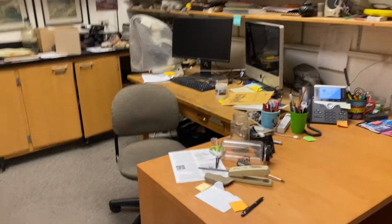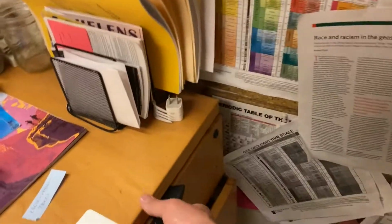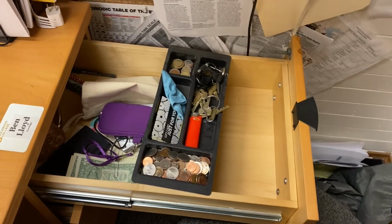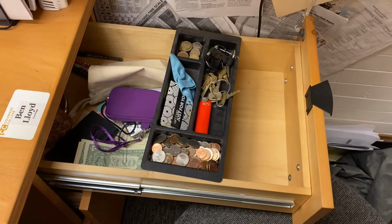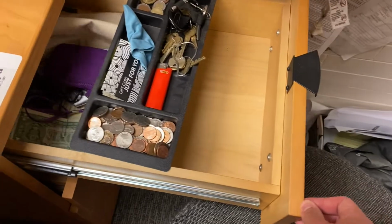As far as other important things go, we've got a few drawers in each of the desks. There's not really much in this desk. This is really only used for the money for like selling people field supplies. But in reality, we just got a bunch of money from somebody to make all those free. So it's much rarer that we're actually selling things to people, because for the most part, they don't have to pay for them. They only have to pay for like if they lose them and need another one.